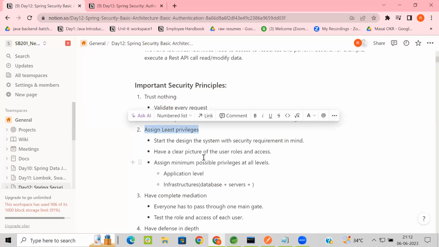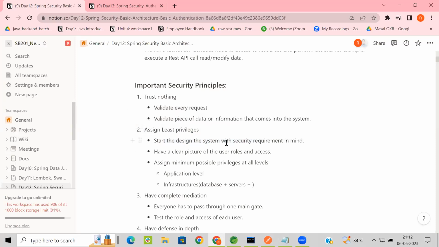Assign least privileges. That means we have certain layers of privileges. Start the design of the system with the security requirement in mind, have a clear picture of user roles and access, which type of user is allowed to create, update, or delete a data record. Let's say you have some CRUD operation related requirement or APIs.